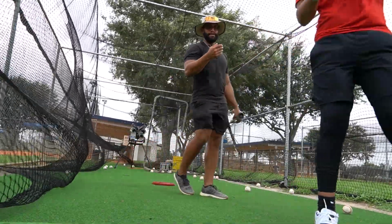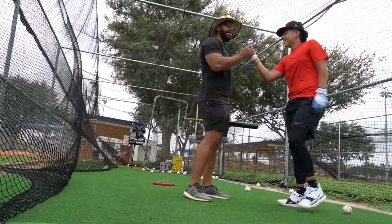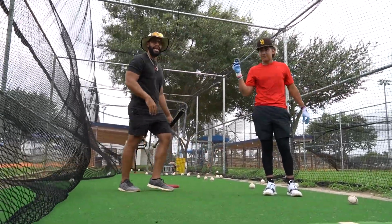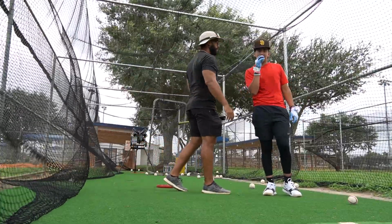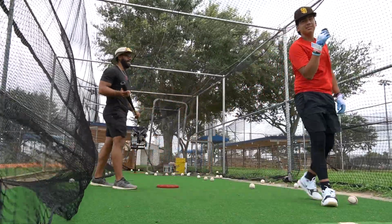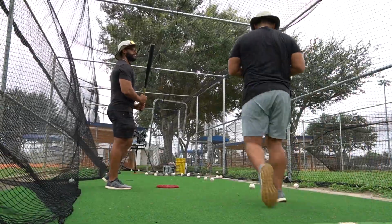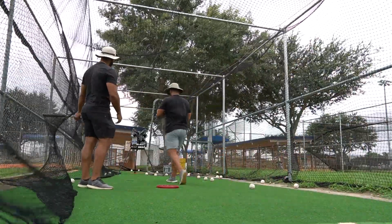Wait, come on here. He warms up, he gets all the drills, and I'm just jumping in right here trying to hit this ball coming 90 plus. Yeah, he's making excuses. Hey, making excuses. Get behind the camera. Make excuses. That's true.